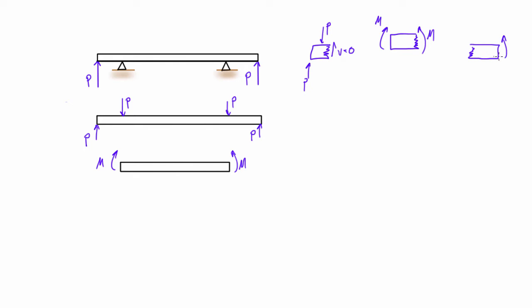Or if we drew it from the other side where we took that cut where we have moment like that, when we have a moment on the left-hand side when clockwise, that was also the positive sense for our moments. And so when we have moments like this that, when we apply them, you imagine if you grab a ruler or something and you apply moments like that, it's going to sag down in the middle or the concave side will be on the top. We call that a positive moment because it's giving us that positive internal moment.